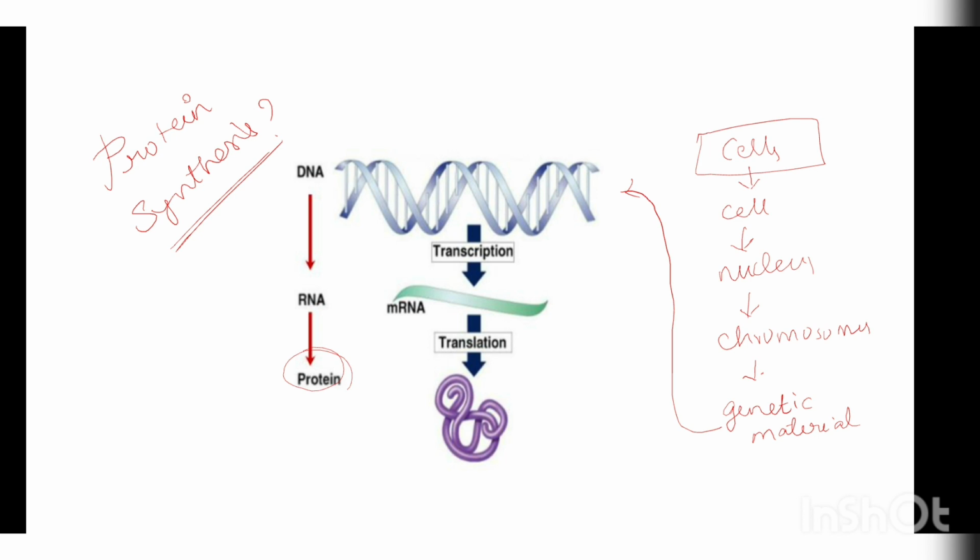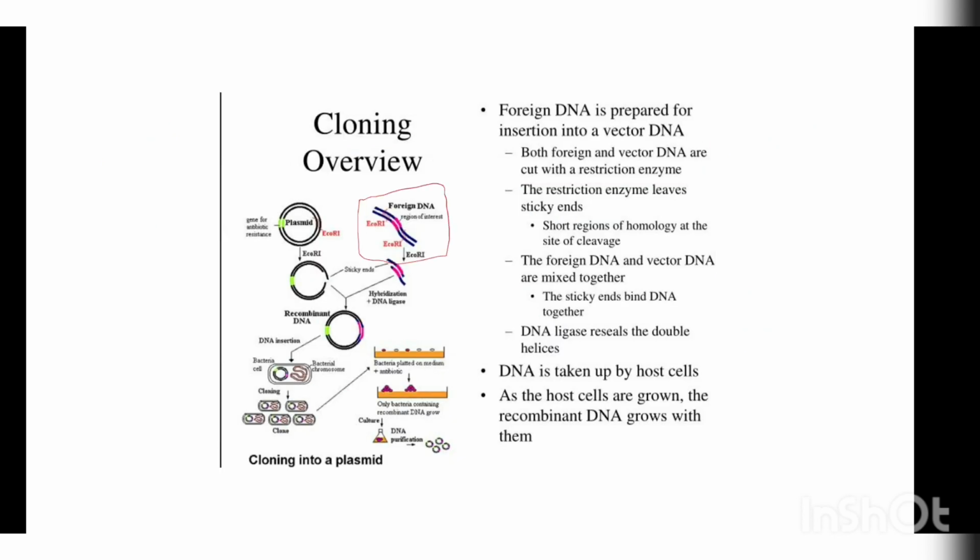Now, the first step is selection of the gene of interest. There is a long stretch of DNA, from which we have to take a short stretch of DNA which is of interest to study, and this is called the area or location where we have to study. With the help of restriction enzymes, we take our gene of interest. This is the first step, and next comes the selection of vector.